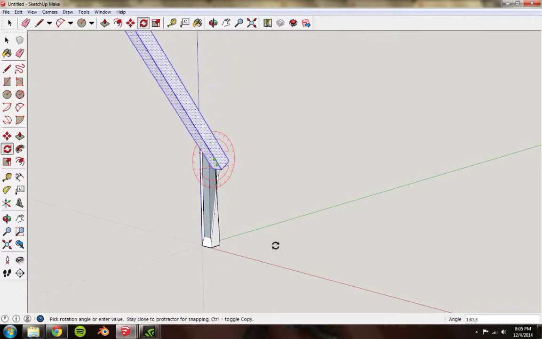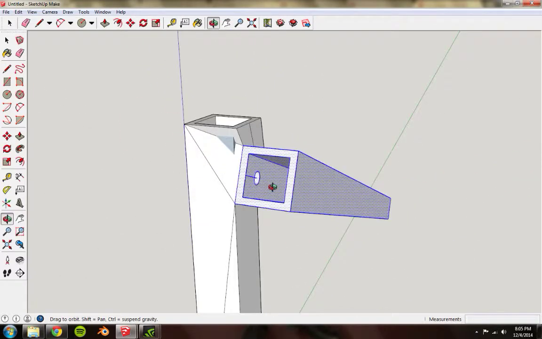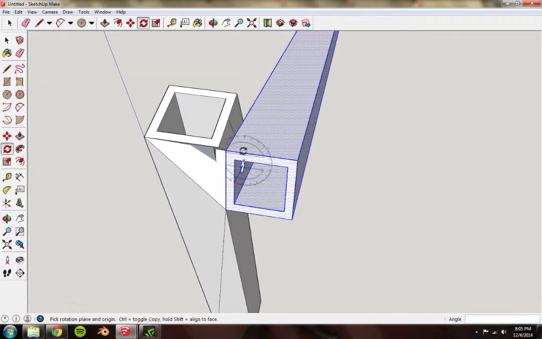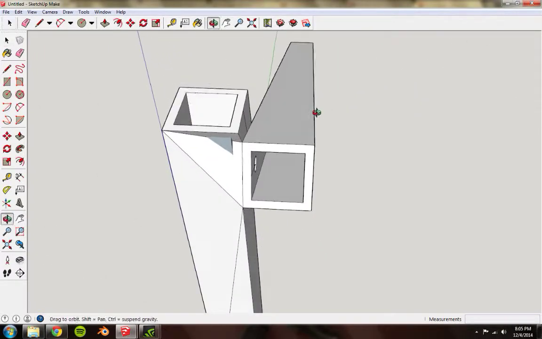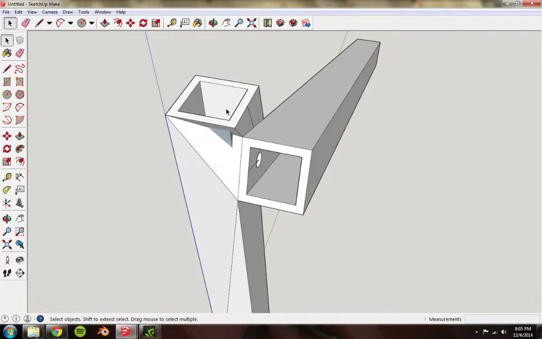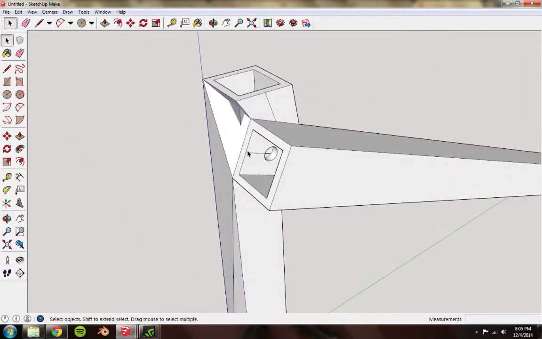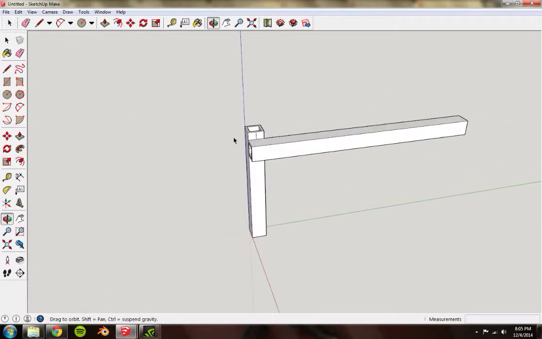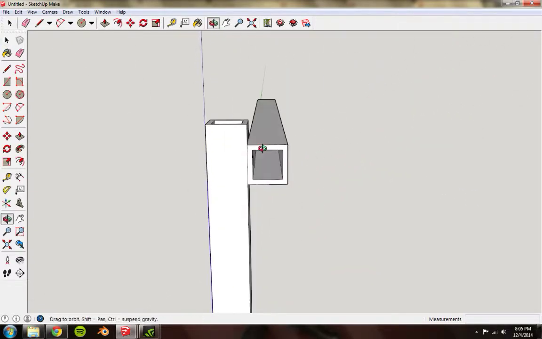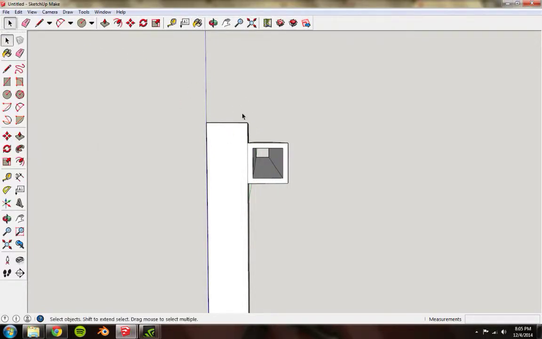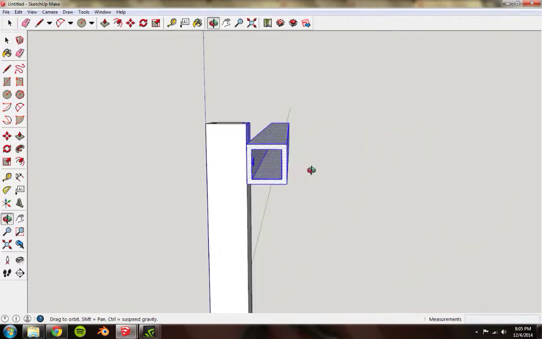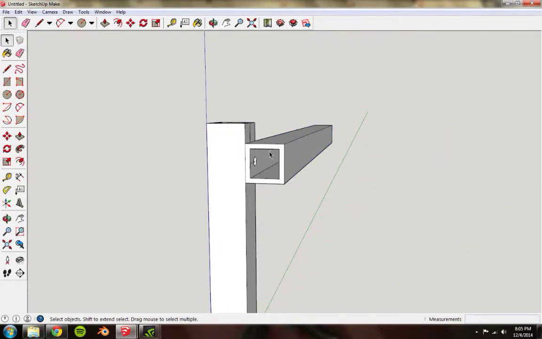And as you can see, we have a problem. What SketchUp does, as I said, is it has sticky faces. So all of these lines are going to remain connected, and as you move this object, all of this object is going to conform to keep the same relationships of the lines. So Control Z to go back one step. To fix that, you need to make groups. So basically I'm going to have to delete this object here and remake it.